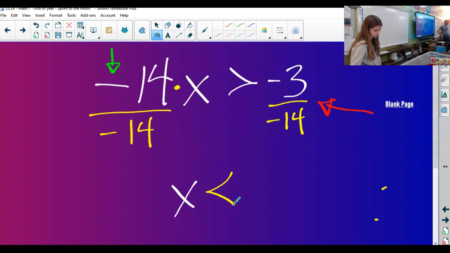And again, Khan Academy has the help tools built in. If you click on an answer and it's wrong, it only tells you why it's wrong, but I watch you guys not read that. I watch you guys get it wrong and just move right on. Guys, when you get it wrong, read what it says, and then maybe click the hint and look at their step-by-step. Their step-by-step is really, really helpful. So whatever -3 divided by -14 comes out to be, that would be our answer, but it's now going to be x is less than whatever number that is.